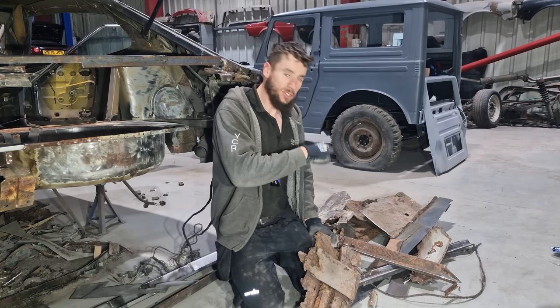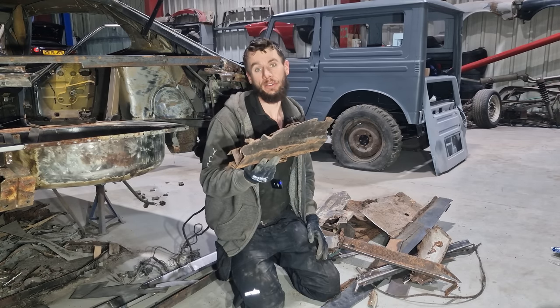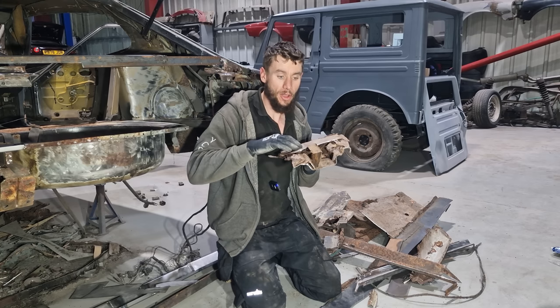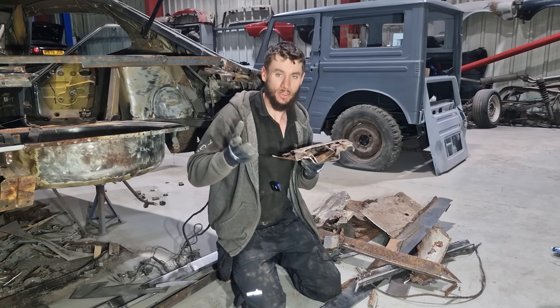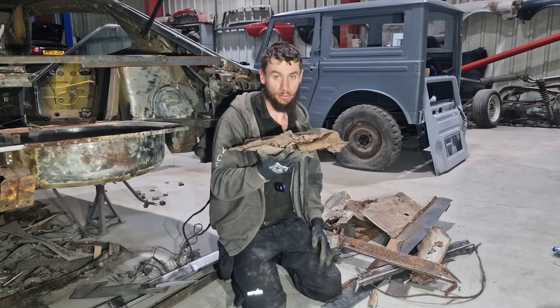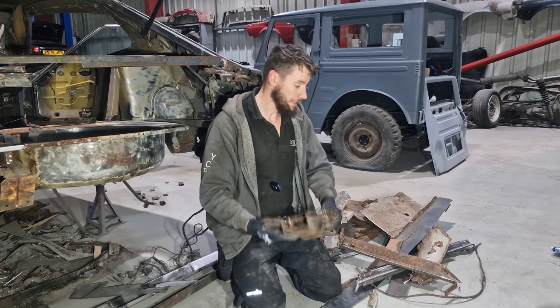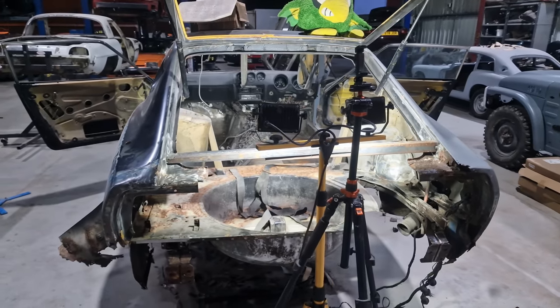Right, so if you look in this general direction and kind of squint a little bit, you can actually see probably 10 videos worth of rust that has come out of this car. Now, this section here is actually part of the floor pan and part of the chassis rail as well. And it's something that someone's basically just put over the top and bodged, and it's rusted. You can see the bad welds on the bottom that's been sealed over as well. But with that aside, this actually looks 100 times better than what it did.